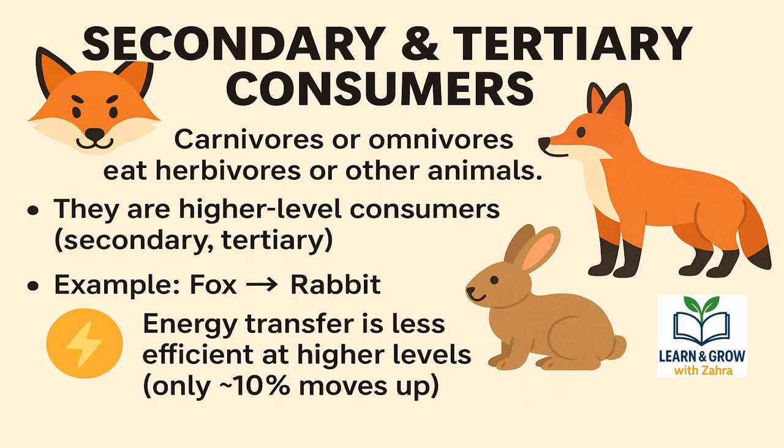Wow. This is where we need that term: trophic level. It just means feeding level. Producers are level 1, primary consumers level 2, secondary consumers level 3, and so on. And here's the rule, the key takeaway. As energy moves from one trophic level up to the next, only about 10% of it gets successfully stored as body mass, ready for the next consumer. Wait, only 10%? Roughly 10%, yes. The other 90% is essentially lost to the environment from that level.